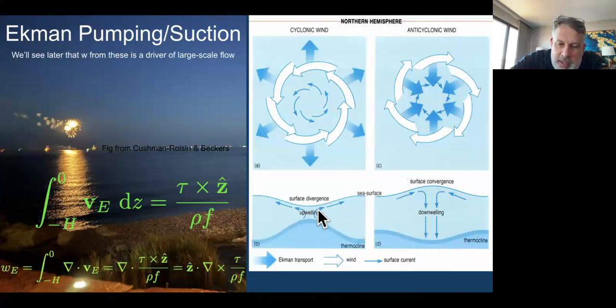And you have a very thin Ekman layer in this case. The thin Ekman layer is going to bring the pycnocline up to the surface and the sea surface height down, and the thick Ekman layer is going to do the opposite. So I hope that's clear. Let's see what that looks like when we think about the wind pattern of the real world. But first, are there any questions on this?